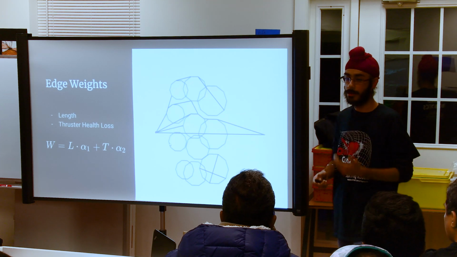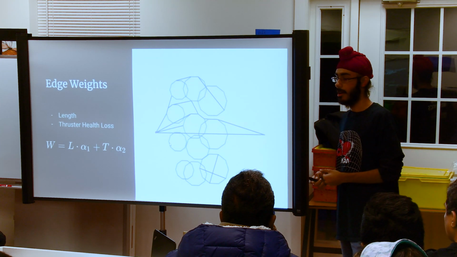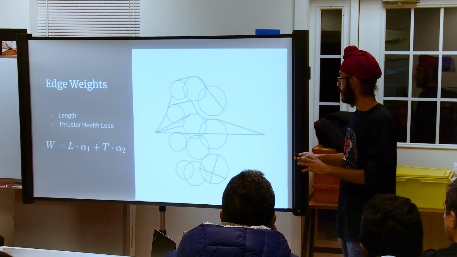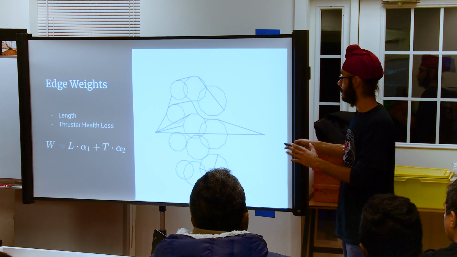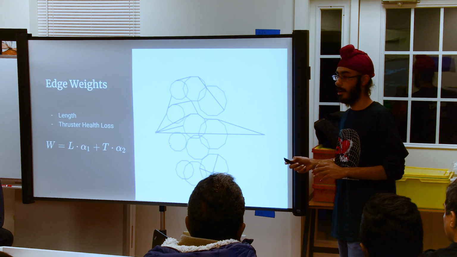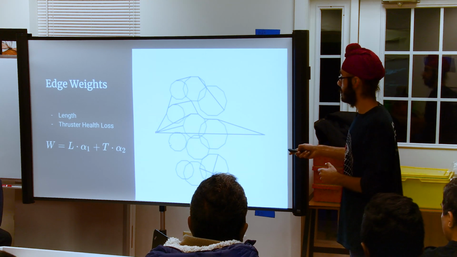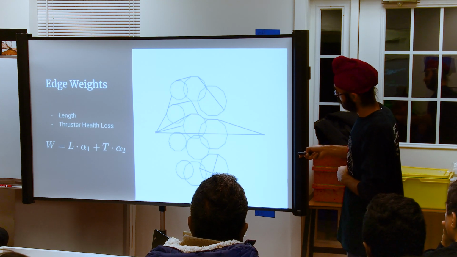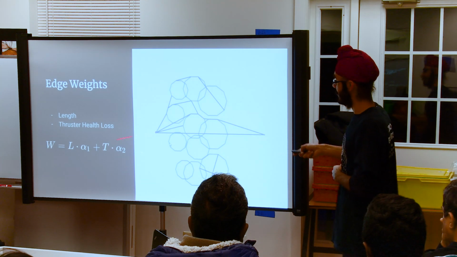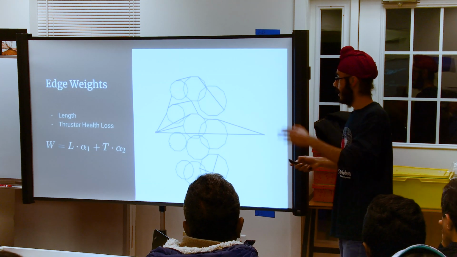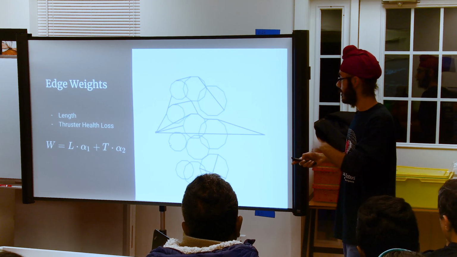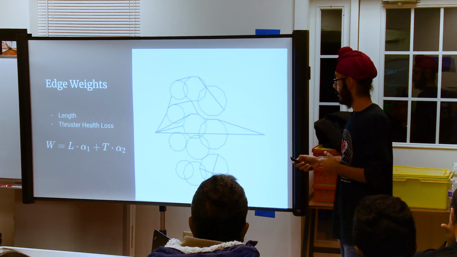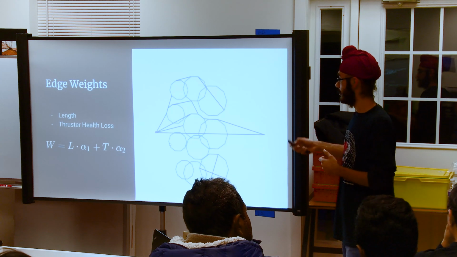Now, having these parameters alpha 1 and alpha 2 lets us tune Dijkstra's algorithm in order to meet different phases of the game. So for example, if we wanted the sphere to get to the other side of the debris field very fast, and we really didn't care much about the amount of thruster damage that the sphere took, we would tune up alpha 1 and tune down alpha 2, and this way the sphere would prioritize a path that is shorter and maybe doesn't avoid as much thruster damage. And conversely, we could do the opposite if we wanted a path that avoided a lot of the spheres and didn't take a lot of thruster damage.